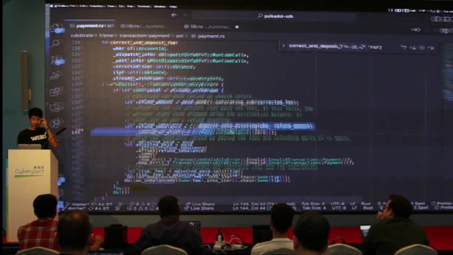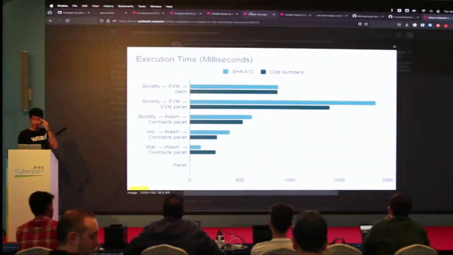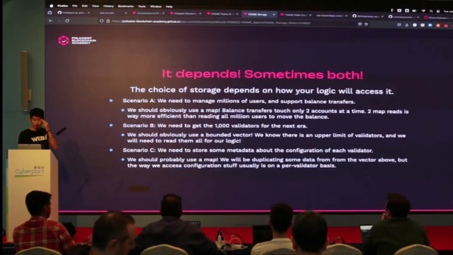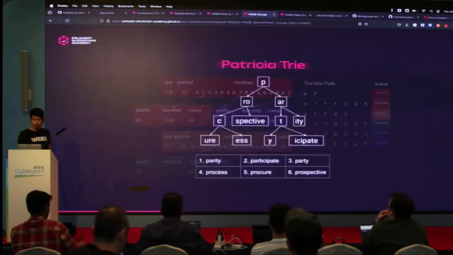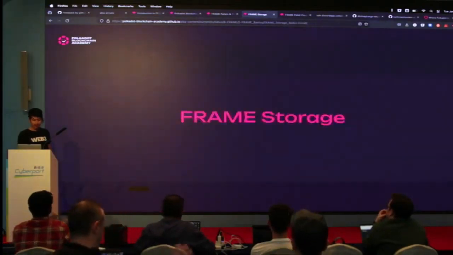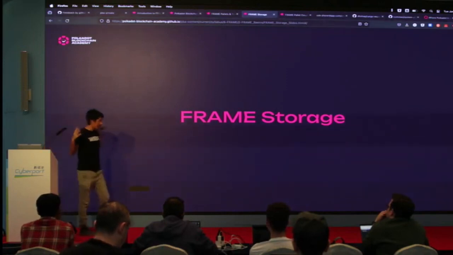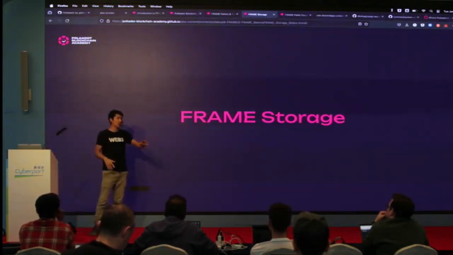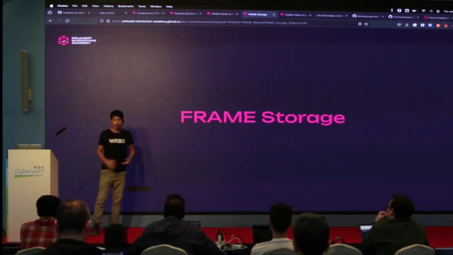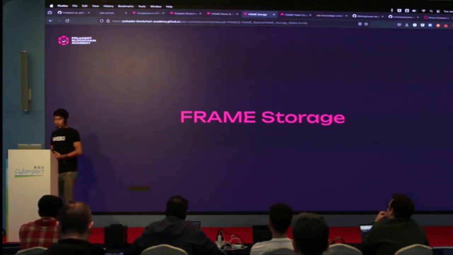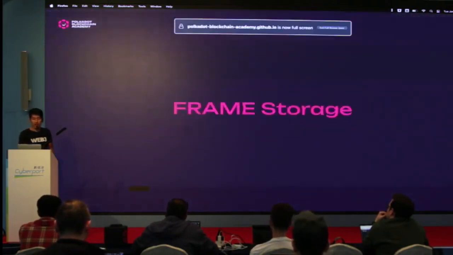Okay, so if nothing else, then we're going to jump into storage, which is my favorite presentation. I'm very hyped about storage. I hope you all will be too. It's super important, and it's a little bit long. But again, we're going to do storage. We're going to make our way through the whole slide, hopefully. Some questions in between, we'll take a small break, live coding till the end of the day, and then go from there, okay? Cool. Any comments or questions about FRAME storage before we get into it?